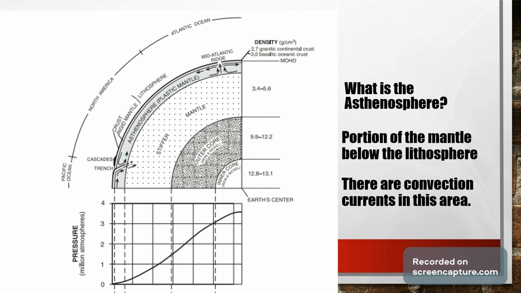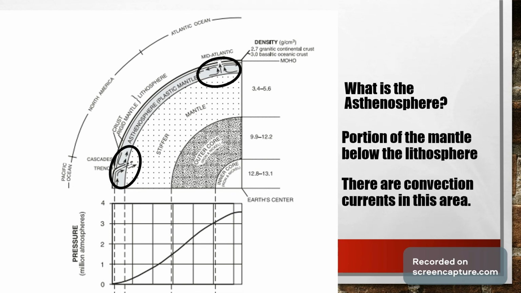There are convection currents within the asthenosphere. And these convection currents, the rising of hot material and the falling of that material as it gets colder. It's just like with warm air. As warm air rises, it eventually will start to cool down and sink. So it's a constant circular motion of hot materials, in this case, hot rock.